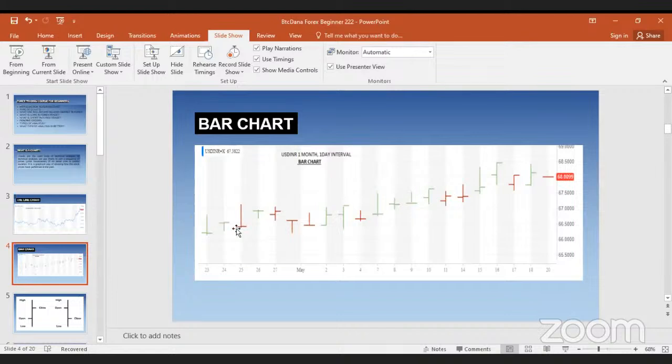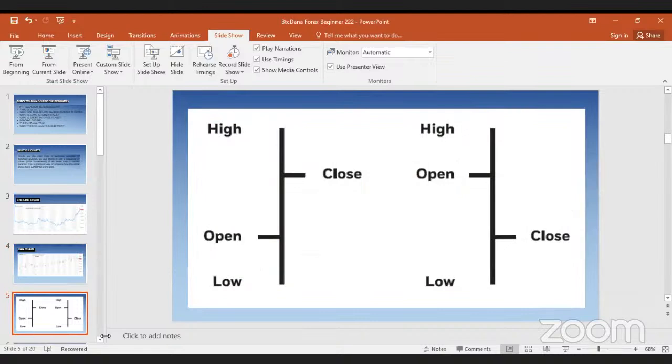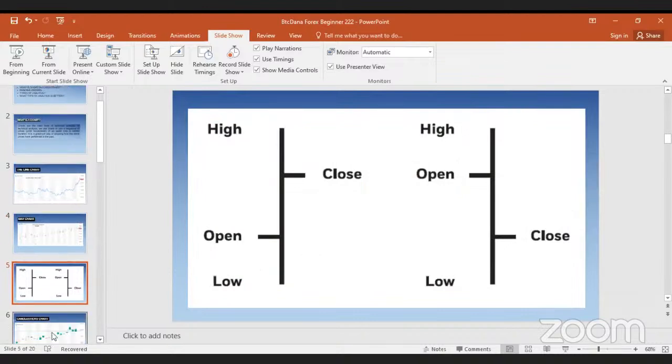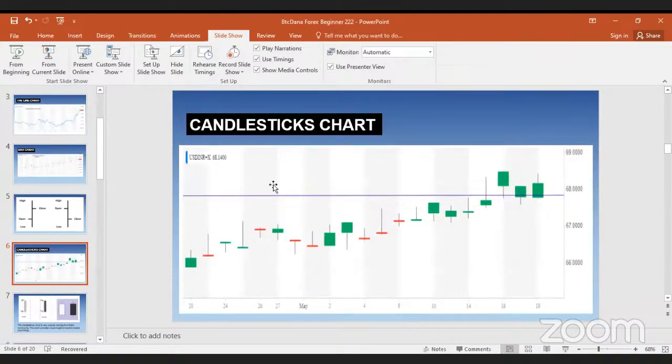then closes below. Now moving on, we have the candlestick chart. This is my own favorite chart pattern. This is what I love to trade with. I said I was going to tell you the one that I love the most, and this is it, because I'm comfortable with it. You can decide to choose anyone, it doesn't really matter. You can choose the bar chart or the line chart, but I am comfortable with the candlestick chart.